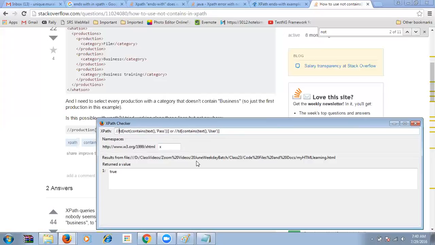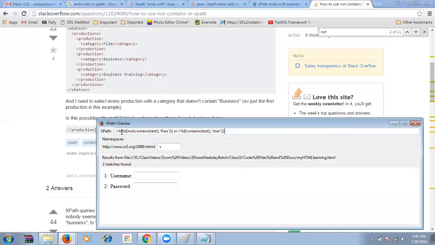So yeah, it should be TR. I'll just give like this. So what's happening? It's giving me a TR which is holding these 2 pieces of information. One, and I'll just give. So this is also user.